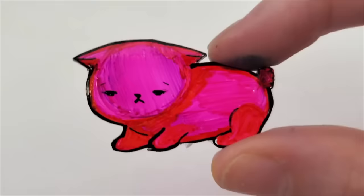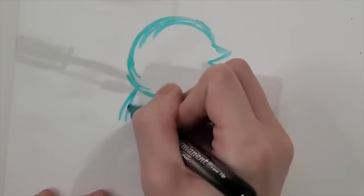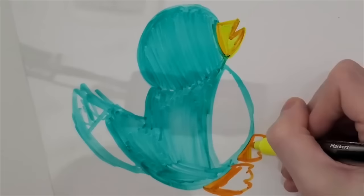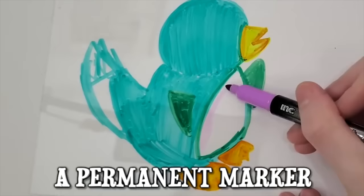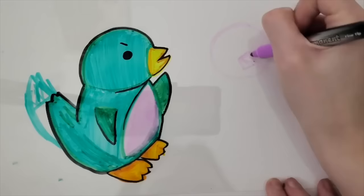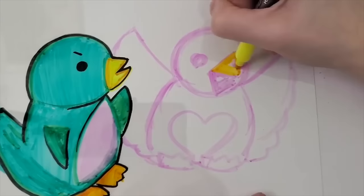I like them, but honestly, it's really hard to color evenly with permanent marker. Because I wasn't satisfied with these two, I decided to draw one more thing with the Shrinky Dinks. My biggest complaint is actually that both sides of the paper are glossy. The glossiness makes it so that you can only use a permanent marker to color on this. And I don't really like using permanent markers to color things. I feel like they're not really meant for that. Permanent markers tend to be very streaky, they don't blend, and it just doesn't create a product that I like.